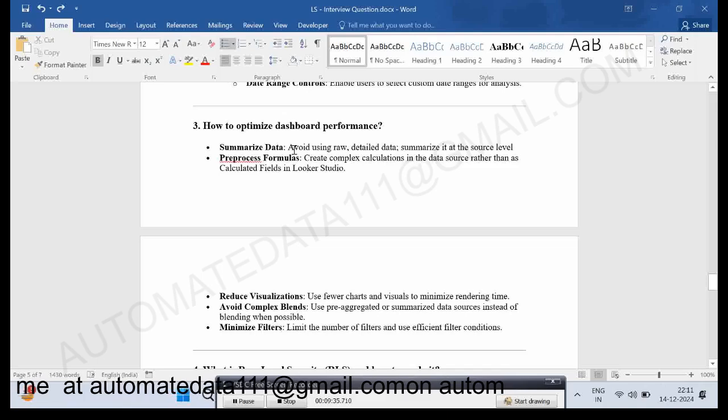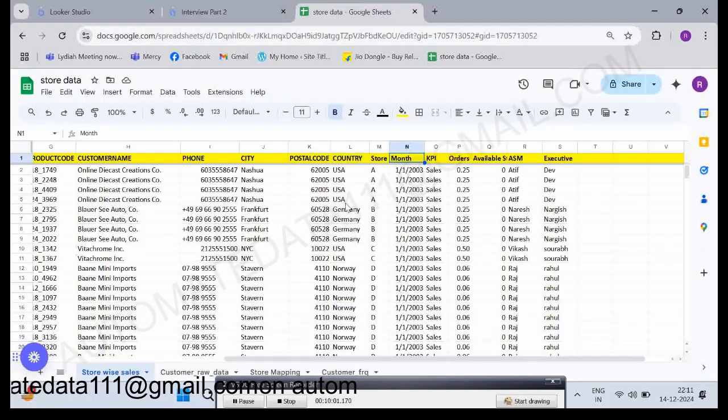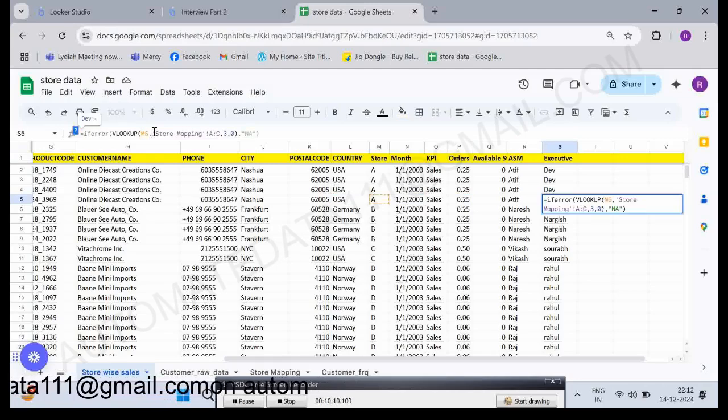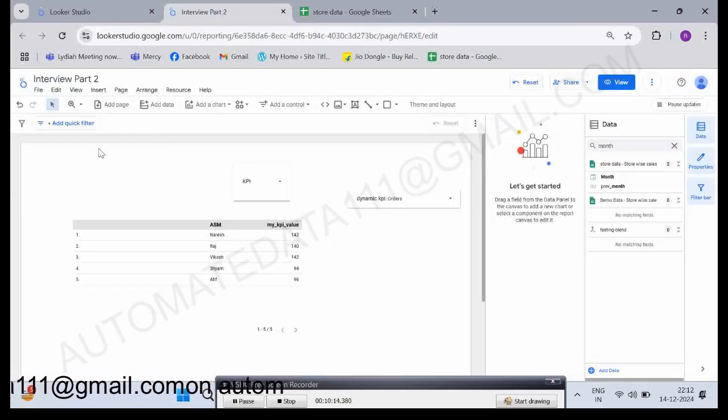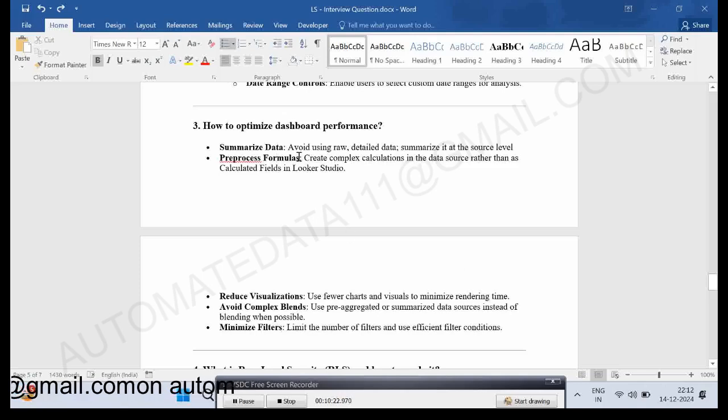So during the data connection you will have to make sure that you put the summarization of data or less data, and also the formulas. Make sure heavy formulas are applied in the data source, using Google Sheets. You can use multiple formulas in your data source. I am using Google Sheets, so you can add multiple fields, like I have applied one formula here. This helps me reduce the heavy formulas applied in the table sections. This way you can reduce the size of your formulas, and Looker Studio will take less processing time during the selections of a user in Looker Studio.